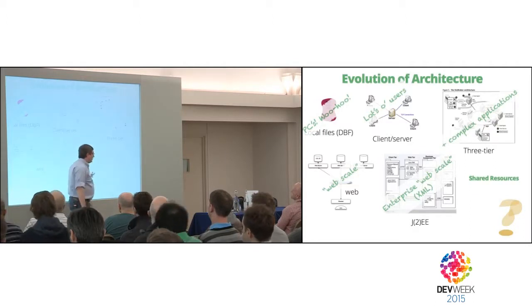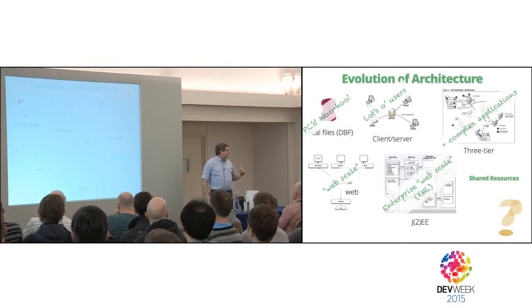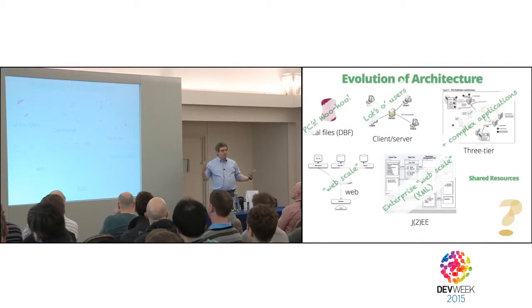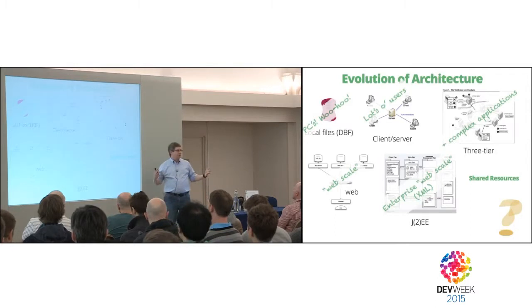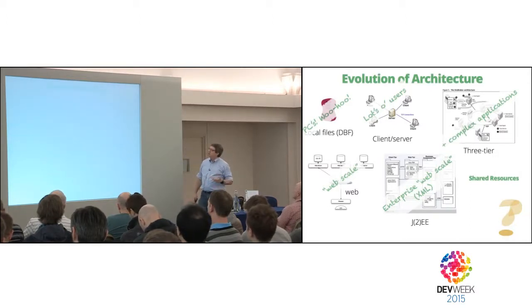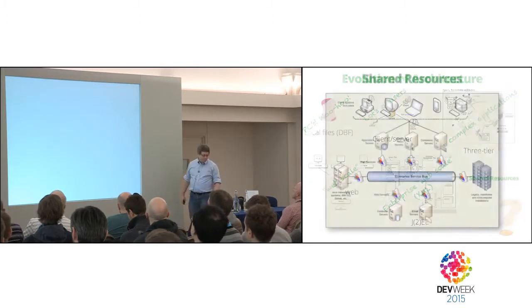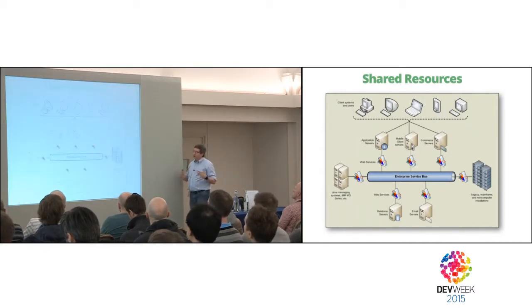And so we built a lot of architectures that try to solve this problem of using shared resources really effectively. We've never really had enough resources for a long time, and so we build architectures to try to take advantage of those. That's why you have things like application servers that can create thread pools and database connection pools and pool all those resources together. And this is what leads you to architectures that look like this, with things like application servers and enterprise service buses.